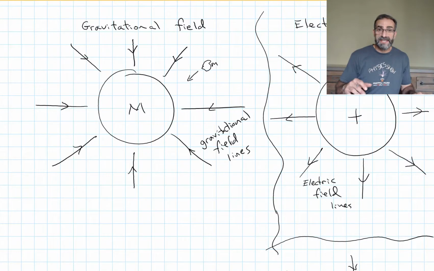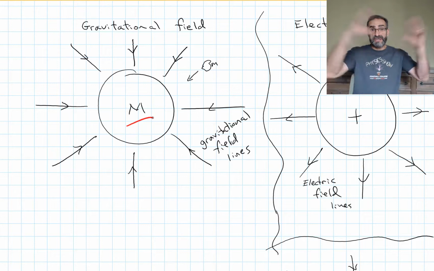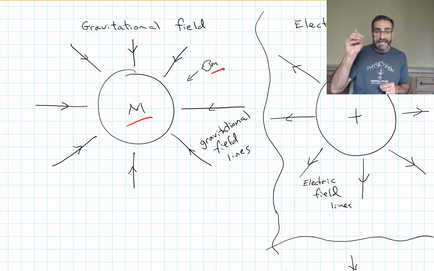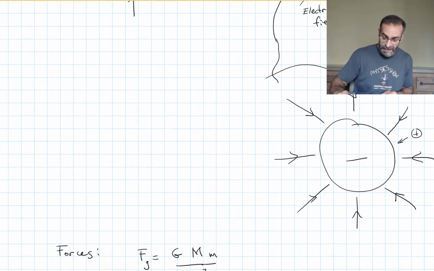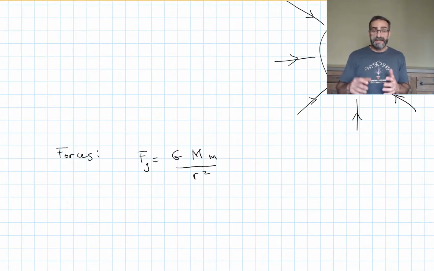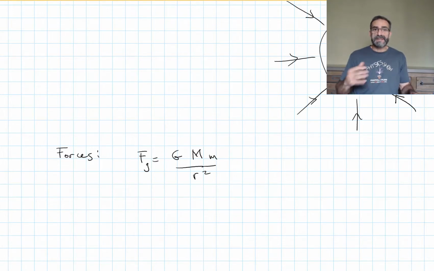Let's think back to last quarter when we were dealing with gravitational fields and gravitational forces. I used capital M for the mass of my big object that was creating the gravitational field, and I used lowercase m for the little test mass that we're putting in the gravitational field that's feeling the force because of that field. So let's come down here. The force that's experienced is G M m over r squared. We get tired of calculating this every time we have a mass in the same situation, right?